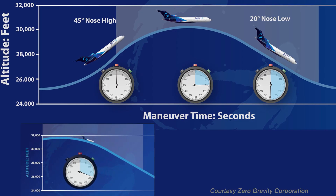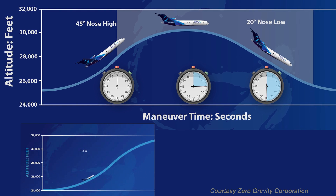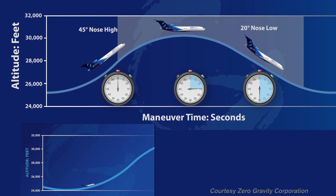Our instrument was massive — about this big — and it had to be carried by two people. Putting it on a plane that would do the parabolas to achieve zero or very low gravity was a very challenging situation, even for the experimental device itself. You go up for a minute or so, you come down, and then you have about 15 to 20 seconds where you can actually do your experiment. So everything has to happen within 15 seconds or you'll lose it. And we only get 25 of them.